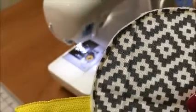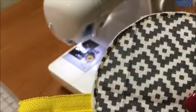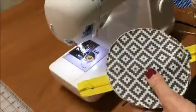If you can see that, it's 1/8 of an inch from the edge. Of course, this is zoomed in, so it looks a little bit wider. But it's 1/8 of an inch from the edge all the way around. And that was a stitch length of 4.